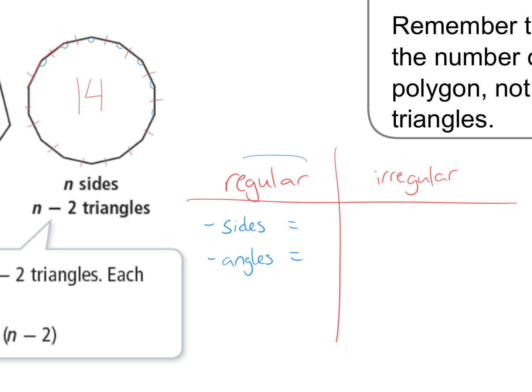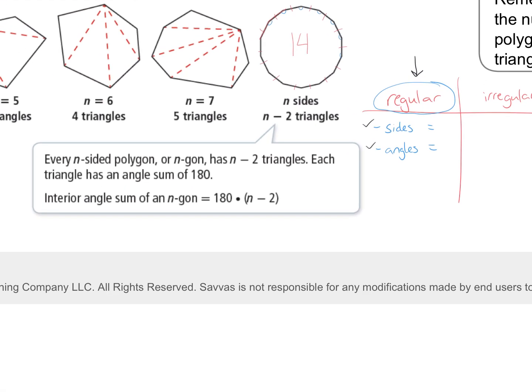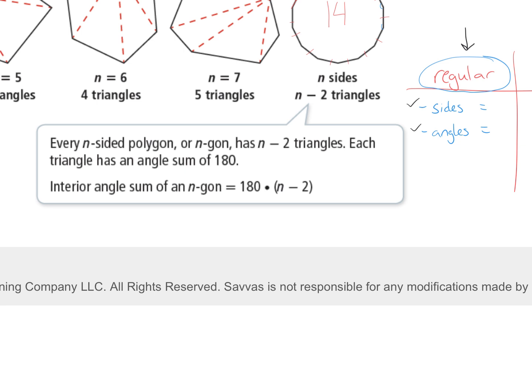Okay, so whenever you see the term regular in front of the polygon, you can assume that the sides are all the same and the angles are all the same. If you don't see that term, you can't assume that. Okay, most of the time it will have that term in front of it. Okay, here's the formula I want you to write down. Interior angle sum formula is this right here. Okay, interior angle sum is 180 times n minus 2. Okay, that equation will help us find the interior angle sum of all the angles on the inside of the polygon.